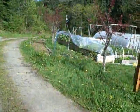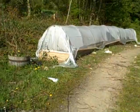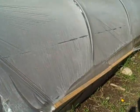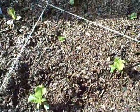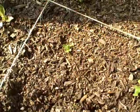Now if we look down the road here, you can see a bunch of green stuff in that bed. And you can see that I've also got this bed finished. So I've just put some lettuce in here, and I've got some plastic over it to keep it warm through the night. I put about 100 starts in here, two per square foot diagonal, and in the other spots I put seeds. Not all of them germinated apparently, but a lot of them did, and I'll have to transplant them.